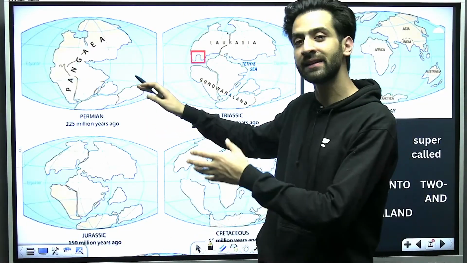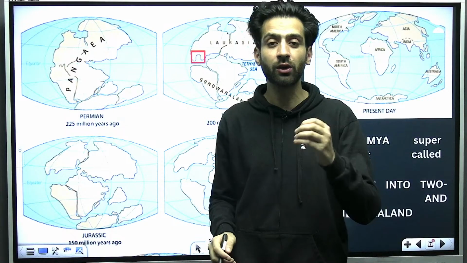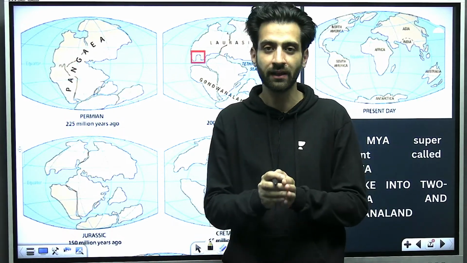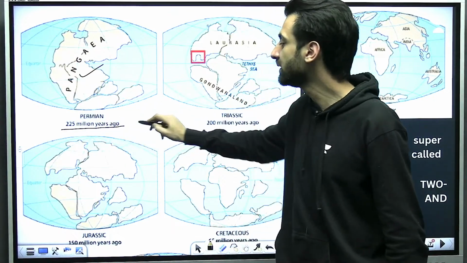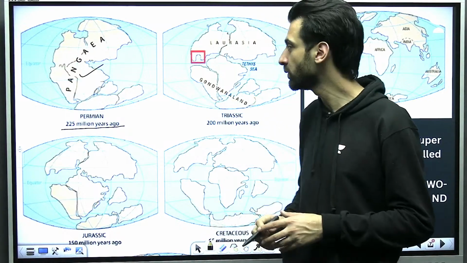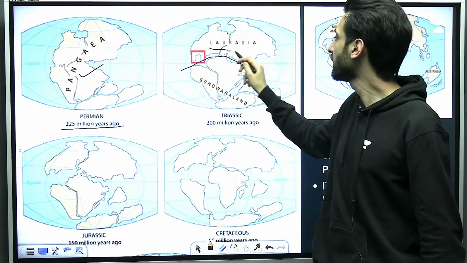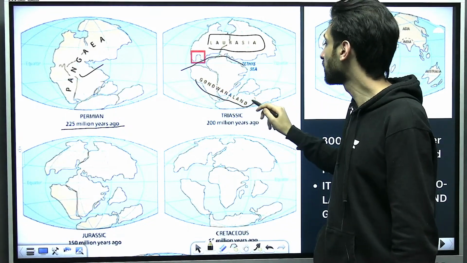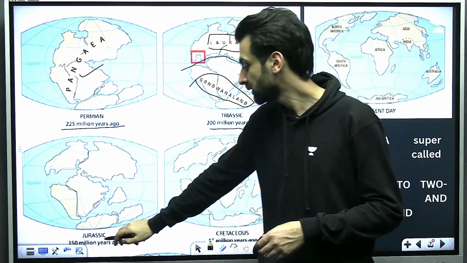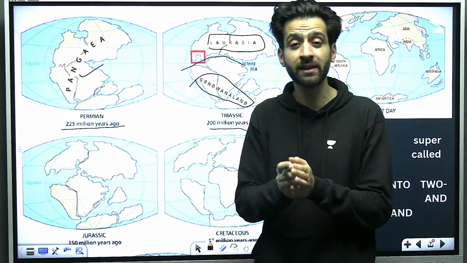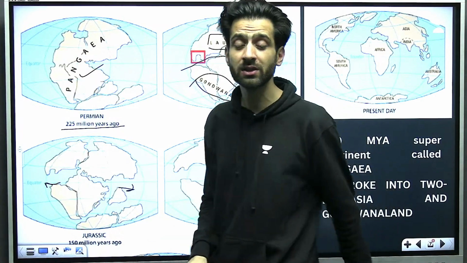Now, this is the entire journey of our Earth in the past according to Alfred Wegener, according to Continental Drift Theory. According to Continental Drift Theory, this is the Pangaea 225 million years ago that I have already explained to you. After that, the landmass split into two. This is Laurasia and this is the Gondwana land. Clear? 200 million years ago. Then you will see the Jurassic Age. Again, the landmass further split. Some part of the landmass went towards the west, some went towards the east, and eventually the split continued.